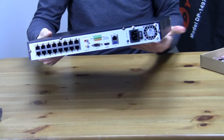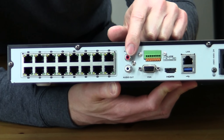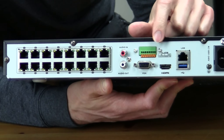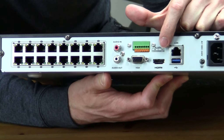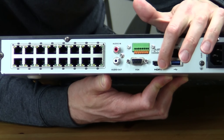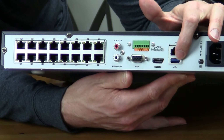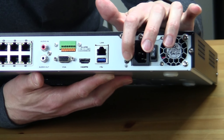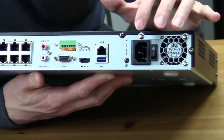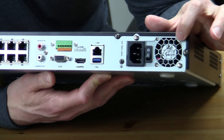On the back we have the 16 PoE ports that support 100 Mbps each and supply power to your cameras. There's RCA in and out for two-way communications if your cameras support that, and an alarm connection port covered in another video. There's a VGA port for older monitors, an alarm legend, an HDMI port, and a gigabit LAN connection. Underneath we have a USB 3.0 port and a grounding screw — the manual emphasizes grounding before use, but disappointingly no grounding wire is included. Then the power input, power button, and cooling fan.